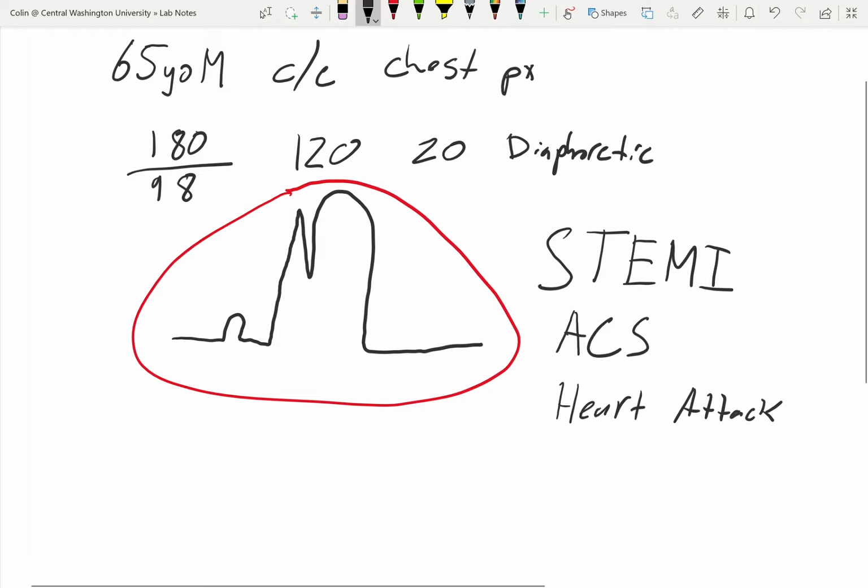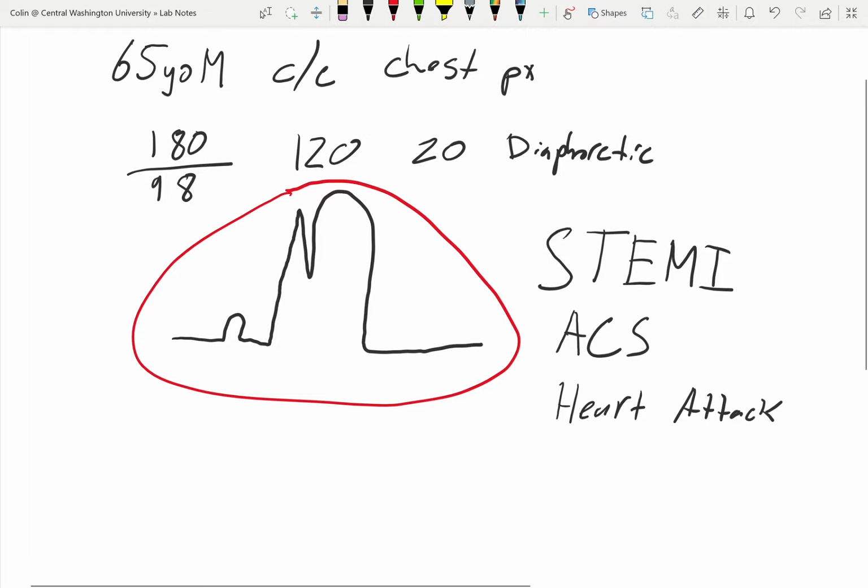Now, this is the one that we're going to want to use with patients, right? You're just going to want to be straight up with them and say, yep, what's showing is that you're having a heart attack. And then you explain that it's okay, you're going to take care of them. You don't want to use words like STEMI and ACS because that's way beyond most people. But we could talk to each other that way. If you didn't want to alarm the patient, you can say, yeah, I'm seeing STEMI or I'm seeing ACS, and they won't be any the wiser of what's going on until you want them to know.